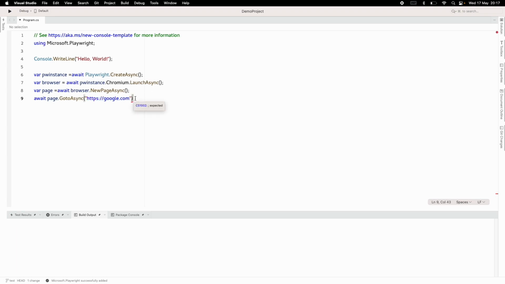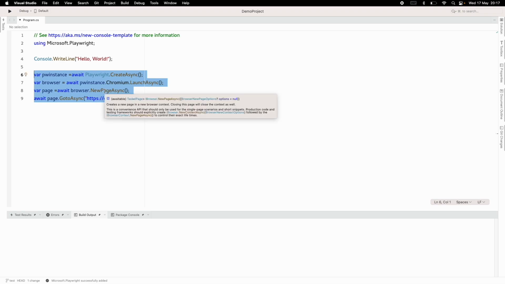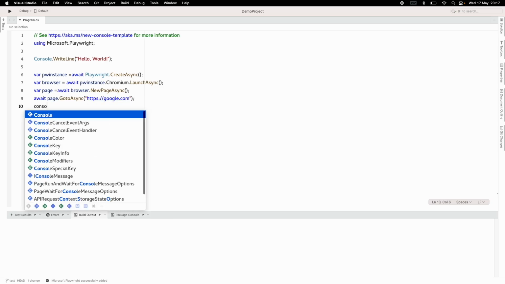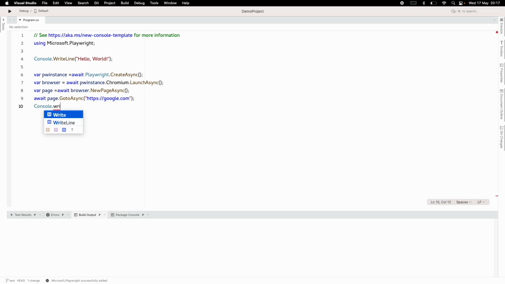By this line, this code will help me launch a Chrome browser, and then I will go to the google.com site. Let me also write in the console, Console.WriteLine, my test case is over.